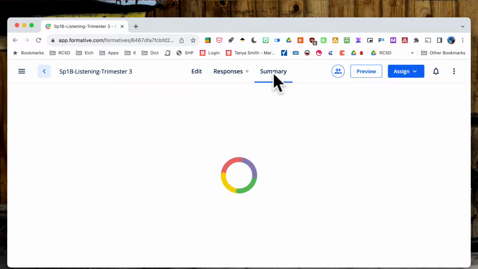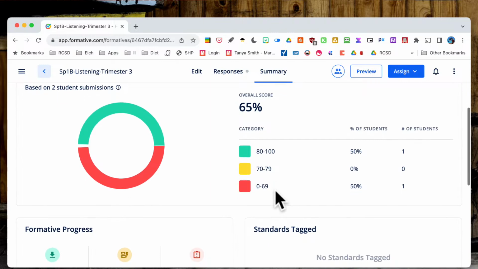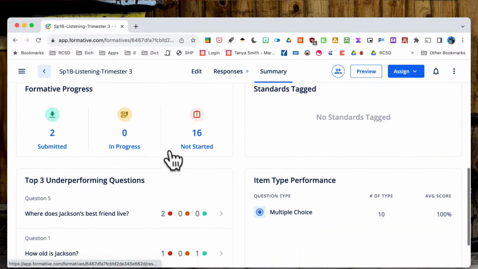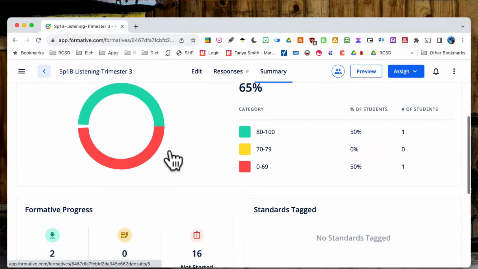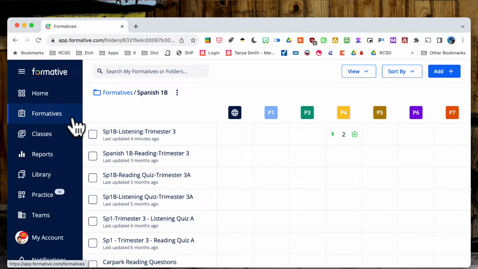This is a new thing, this summary. And we haven't given any quizzes this year, so I don't have anything to really work on here. And this has only got 2 students in it because they took the quiz last year and I haven't erased them yet. But it gives you some more information as you go in here. Now, also, I like that I can open and close it. If you do a Google form, there's not an easy way to block kids from sharing that and working on it outside of class.